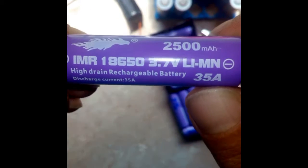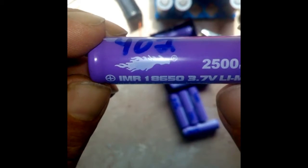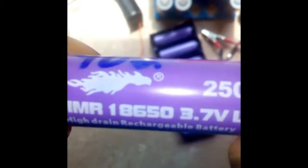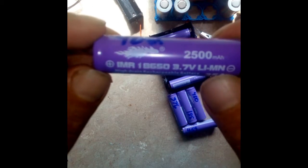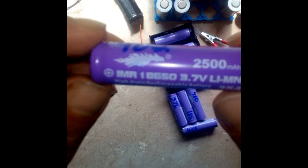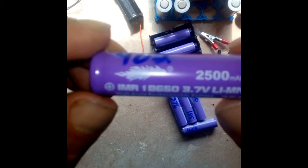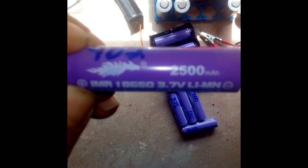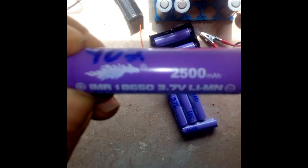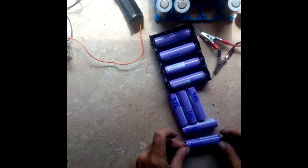Will they do 35 amp? I don't know, but chances are they're gonna be pretty decent. But these — at best you're gonna get 5 amp out of them max, and it won't last long. They'll go from 4.19 volts full charge and slam down to 2.8 volts when you put 5 amp on them.